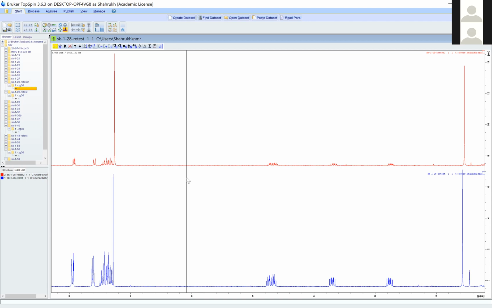It'll still be 2.2. That's the beauty of NMR: it doesn't matter the type of machine. Everything is made relative to each other, because that has to do with the strength of the magnetic field and the frequency of your RF radiation, and it will always correspond to the same number. So it doesn't matter if you have 300 or 600. All that changes is how clear your peaks are. That's why we say it's increasing resolution: when you run a 600 versus a 300, the peaks will be a little bit more clear and you'll be able to distinguish them better. But the shift will never change ever.